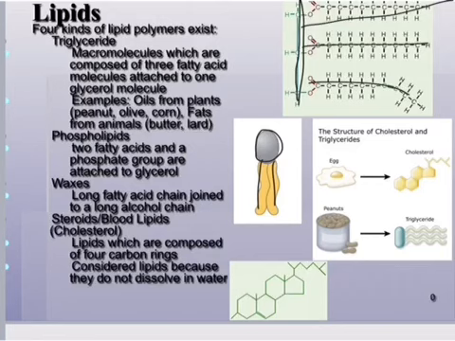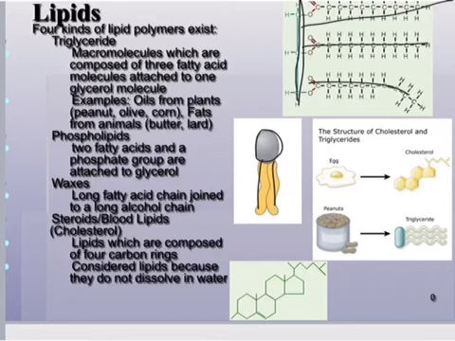So we don't technically refer to these lipids as polymers. Instead, the better term to use would be macromolecule because they're large organic compounds. Triglycerides are very common in the things you eat. All the oils that you cook with, whether they're liquids or solids like butter, are triglycerides. The phospholipids, once again, are very important because they are what make up all of the cell membranes in your body.